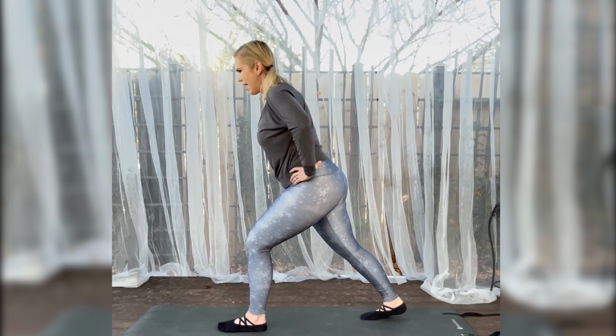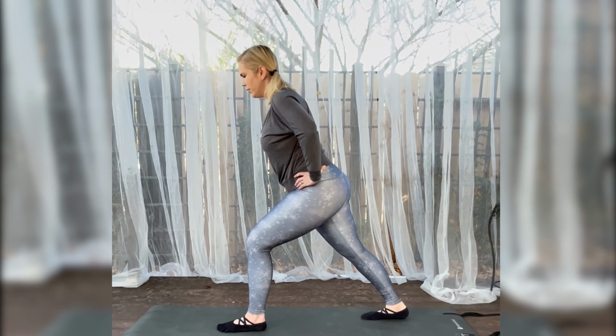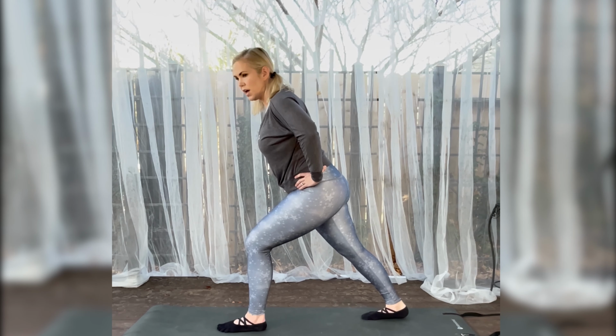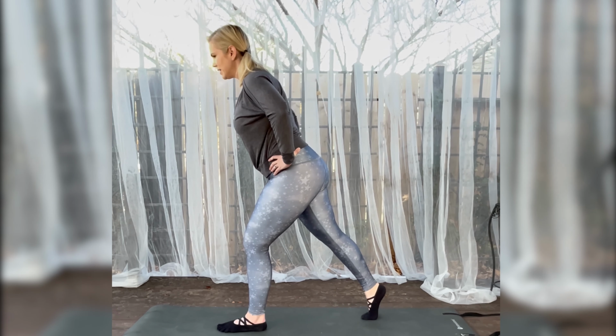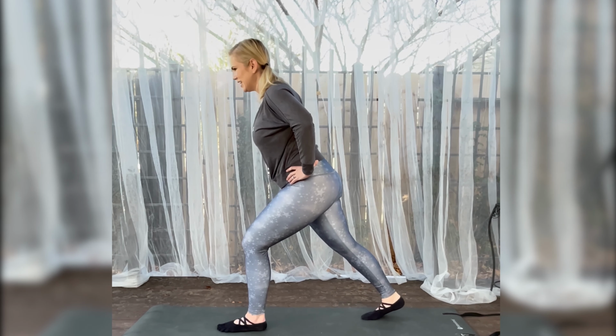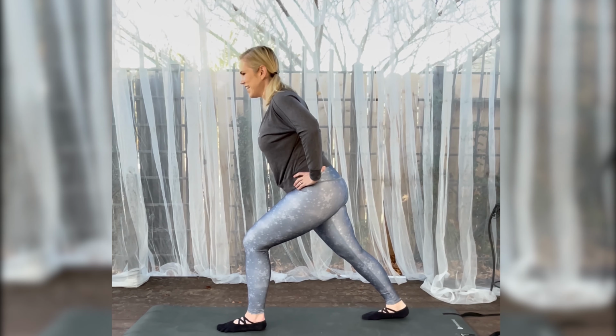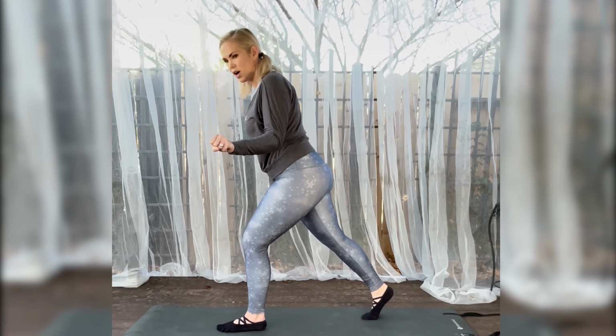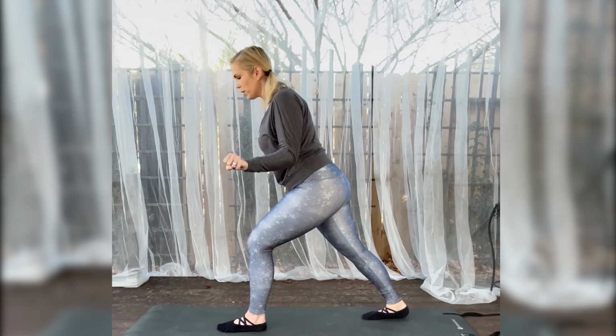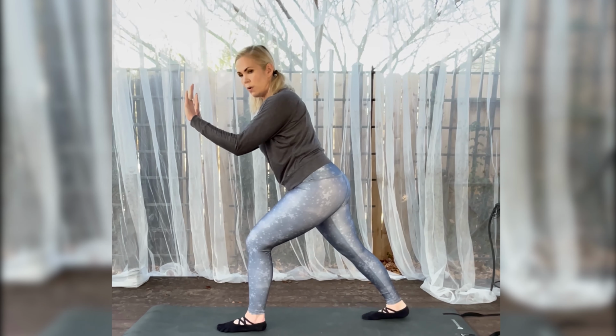Good, and drive that heel through. Focus in on that glute connection. This is going to be the precursor for a lot of our balance work that we do later. So balancing is a skill set. We'll go ahead and go one more. If you're struggling with balance right now, always know you can grab a chair for support in space or do this close to a wall.